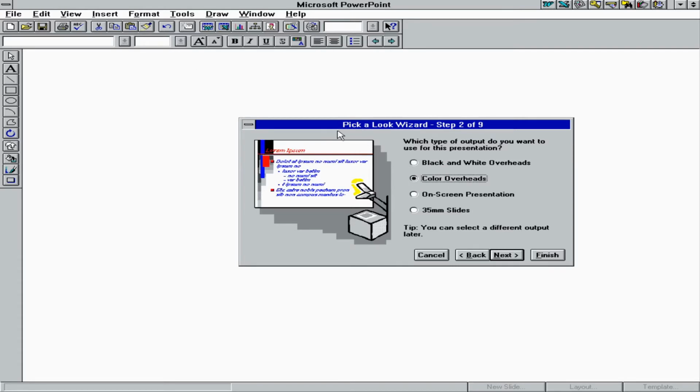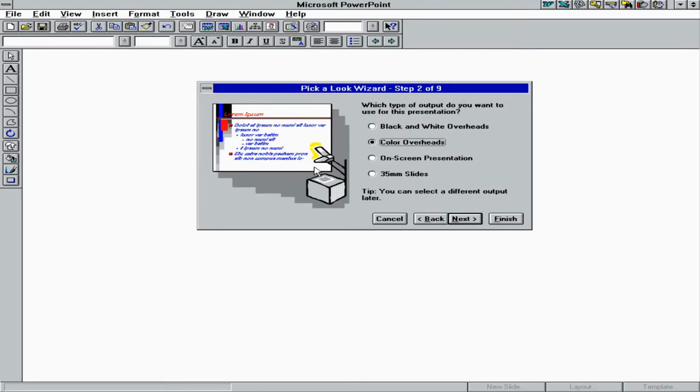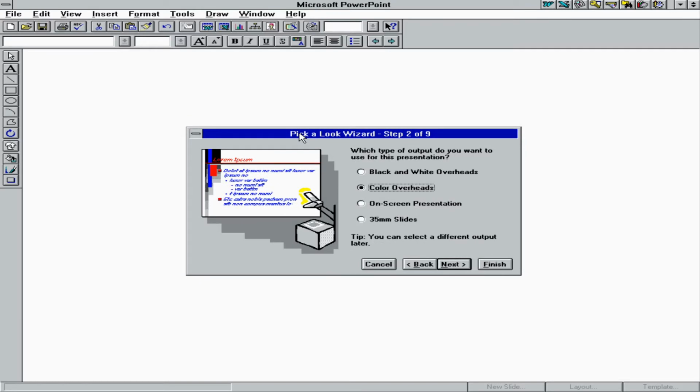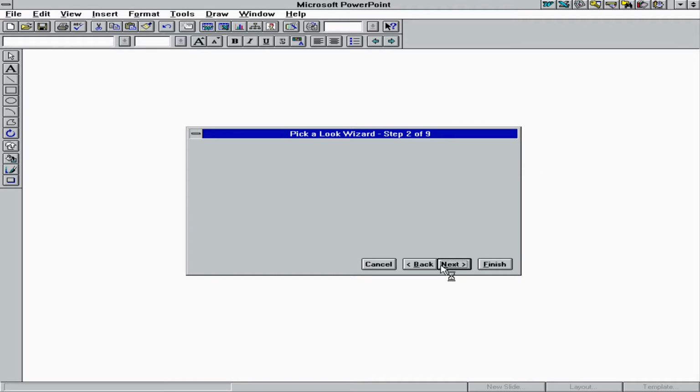Back in the mid 2000s, I had a teacher who would still use those instead of a data show. Oh god. Anyway, let's say color overhead, so people who were not familiar know. I think the whole data show thing didn't exist yet.